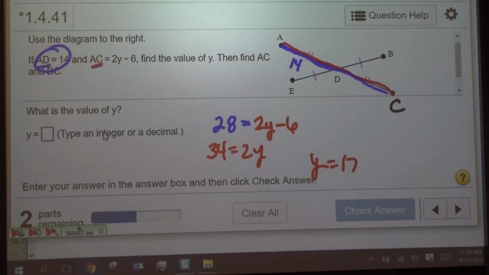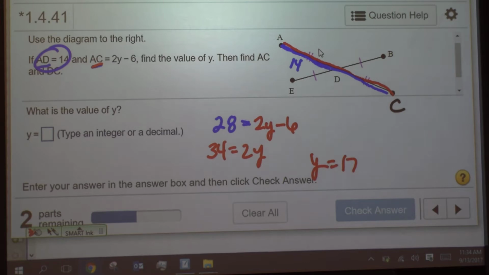When 17.5 will be right because it also has square decimal. Well, in this case, yeah. Okay. But if it didn't say that, if it just said type an integer and you found 17.5, then you know you've done something wrong. Okay. So those directions vary from time to time.